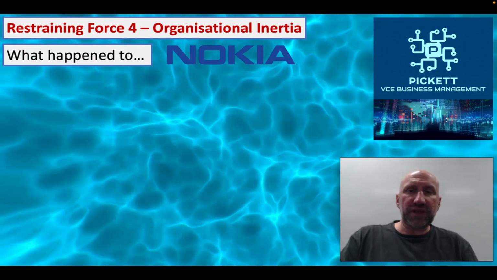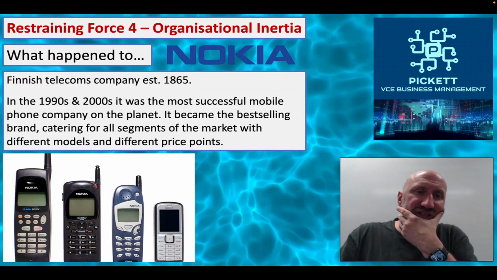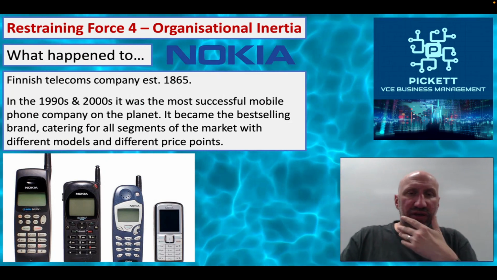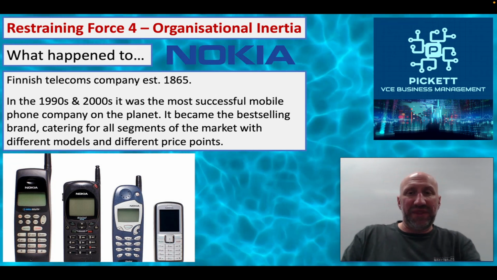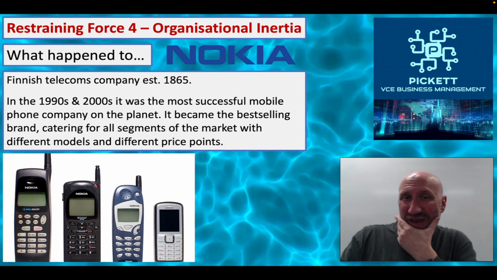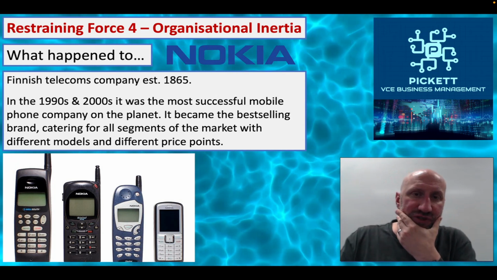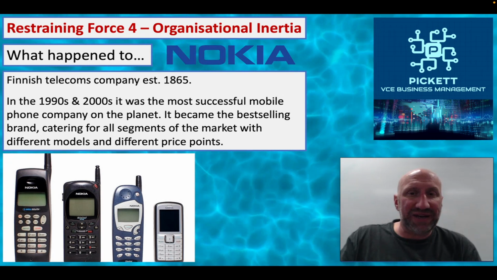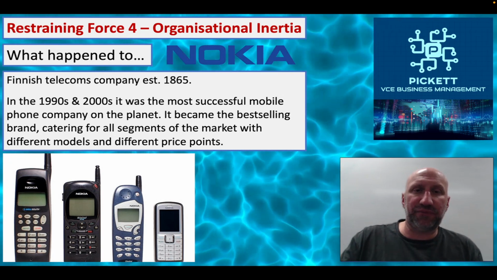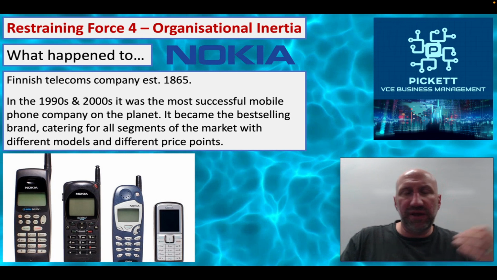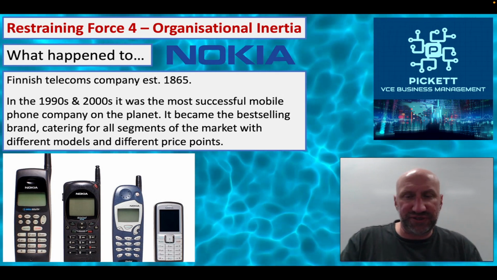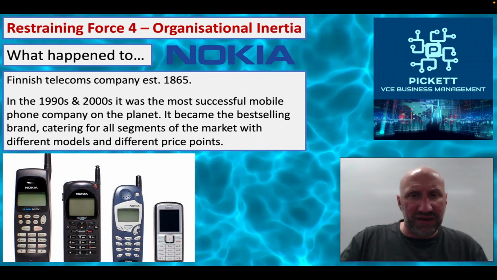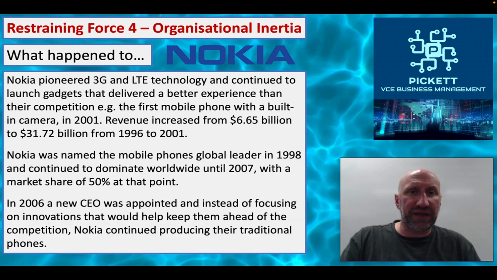Think about Nokia. Okay, what happened to Nokia? Finnish telecoms company, established 1865. You probably wouldn't have guessed that. So over 150-year-old business. Now, in the 1990s and the 2000s, a little bit before your time, it was the most successful mobile phone company on the planet. It became the best-selling brand, catered for all segments of the market, a bunch of different models, different price points. It was hugely successful. If you saw a mobile phone, it was probably a Nokia.